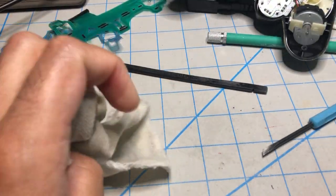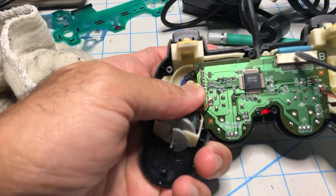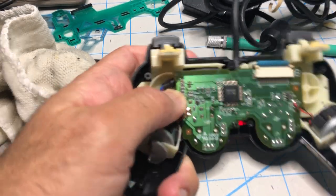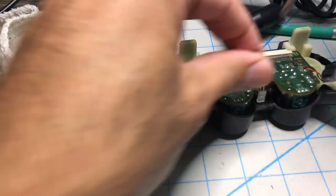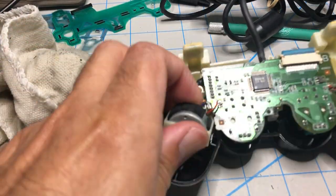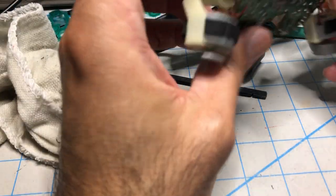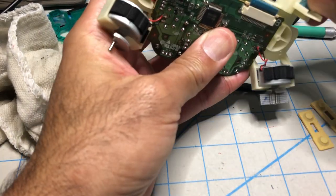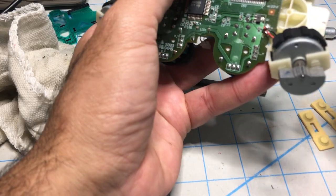All right, this part is fine. Oh, look at that — I was wrong. This is one of those more rare controllers where the connector... oh, what a bummer. This was just gonna be an easy video — just remove it and replace it and that fixes the whole thing. But that's what happens when you don't test anything before. That's okay, we know this thing is not working. Let's unplug that.